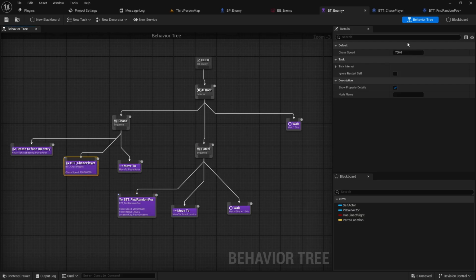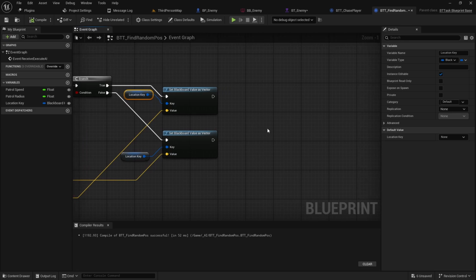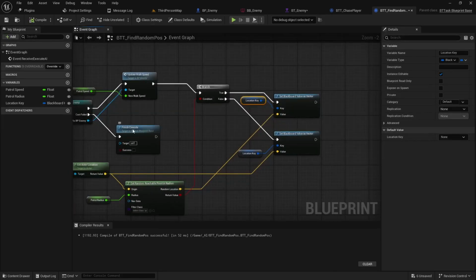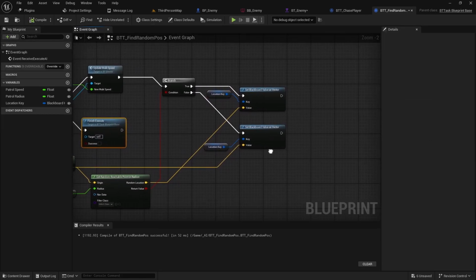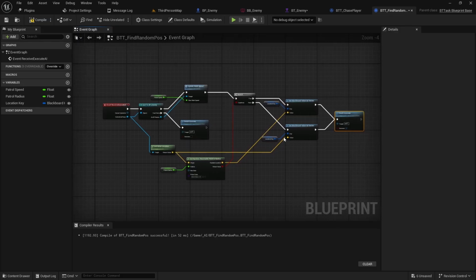And then you can notice in the chase player, our chase speed is also editable from the behavior tree now as well. Let's go back. There is one final thing that we need to do. Remember, we defined a failure execution, but we have not defined a success. So we can press Control D, mark this as success, and we can hook up both of these pins. That way the behavior tree will have a pass-fail condition, and thus it'll have some way to exit the logic there. Because if you don't do that, it's not going to work.